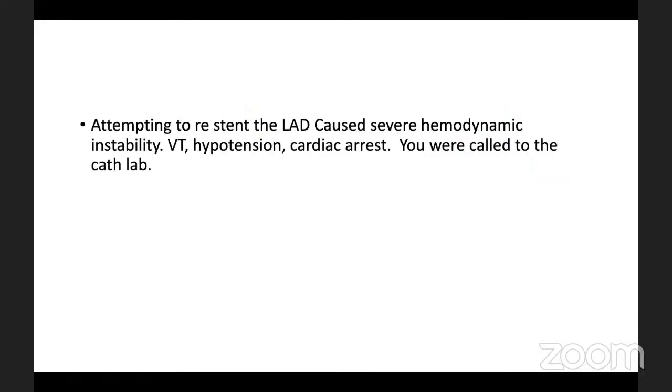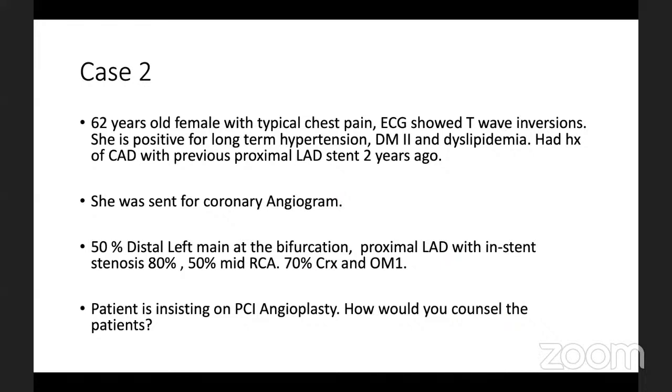So I think you did well in general when we discussed the indication for surgery. This patient is indicated for coronary bypass according to the new guidelines, class 1 indication. You listed the trials very correctly, the SYNTAX and the FREEDOM trial, which favor bypass surgery. Then we discussed if the patient is insisting against the guidelines, you'd have to consent and document everything in your consultation note. It's class 1 indication to improve survival. The patient is insisting on coronary angioplasty, and at the end it is the patient's choice.